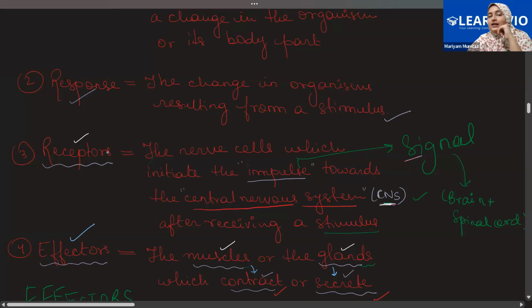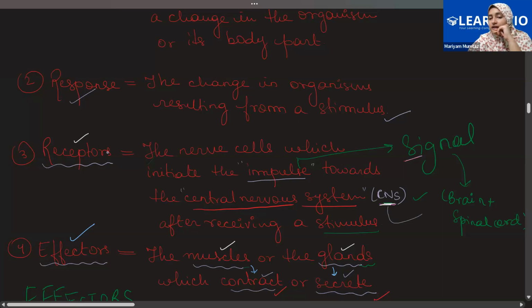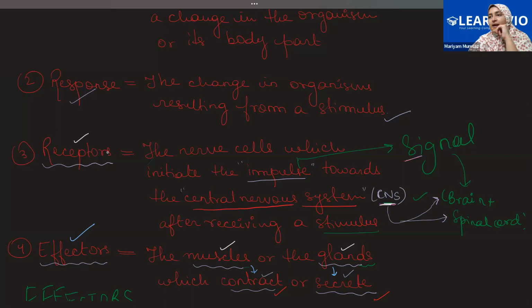And when does this happen? It happens right as soon as the stimulus has been received. Our central nervous system has two components: the brain and the spinal cord. For example, if someone patted on your back, you understand. If you know the touch of the person, let's say your friends, whenever friends meet, they say, okay, hi, how are you? They do stuff like this. So you know the touch that is your friend's touch, and you know if it is a stranger. Any analysis that you do is sent by your brain.